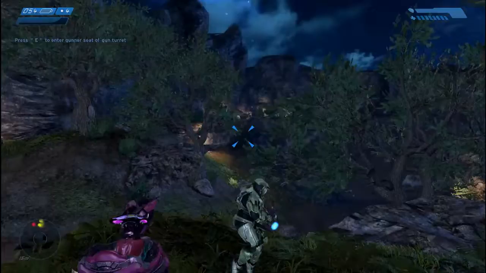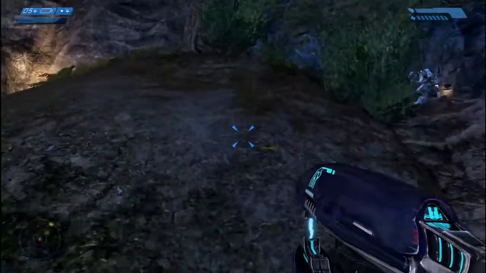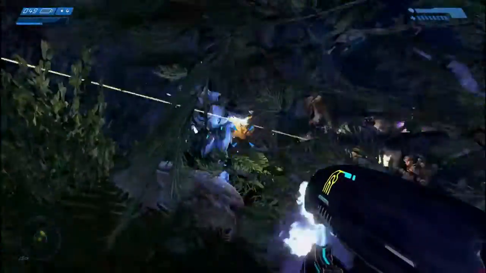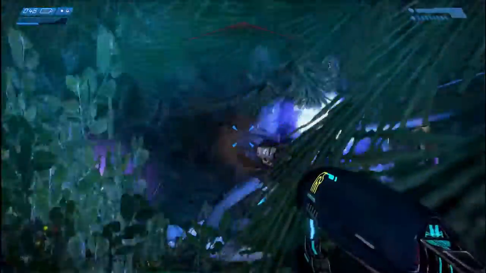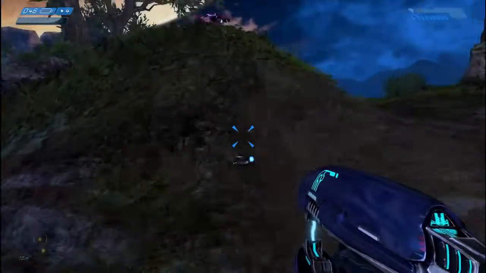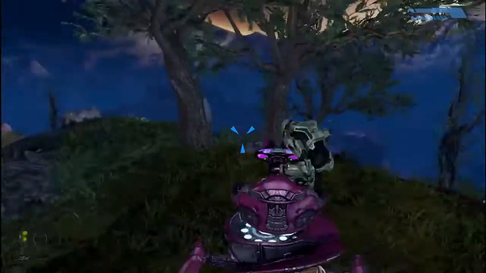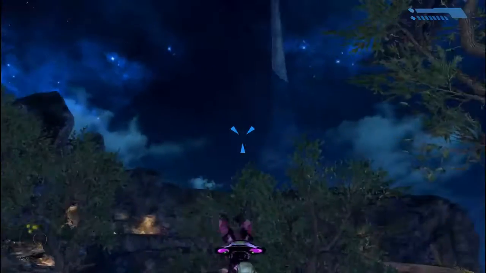Why are you guys all the way up there? Holy crap! Alright, let's go fast. Alert! Covenant dropships are inbound! Alright then, let's get in the turret and let's take out the dropships!